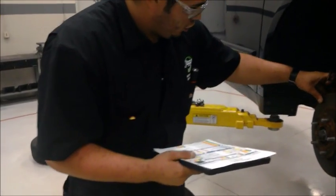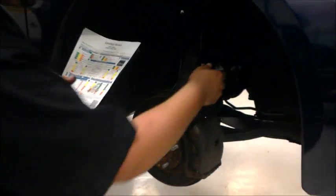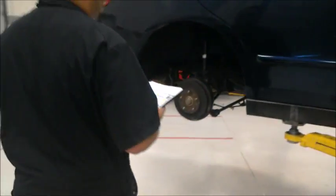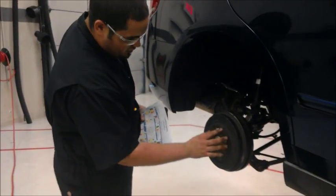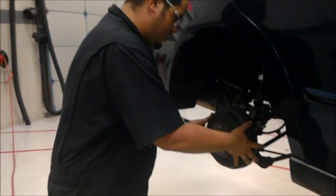We're also gonna check our rotor for if it's crystallized from the brake pad. We're also gonna do a visual inspection on our brake hoses, as well as our CV axles and our upper and lower ball joint. Once we do that, we're gonna go ahead and go to the back. Some cars do have front and rear brake pads, but in this case, this vehicle has rotors. The way we do this is it uses a 10mm bolt or 12. In this case, it was 10. So we're gonna go ahead and take it off.